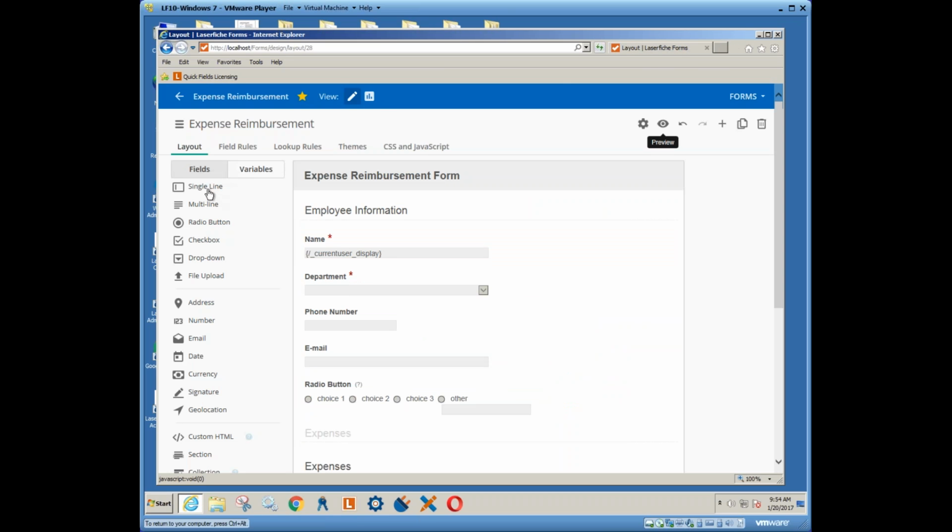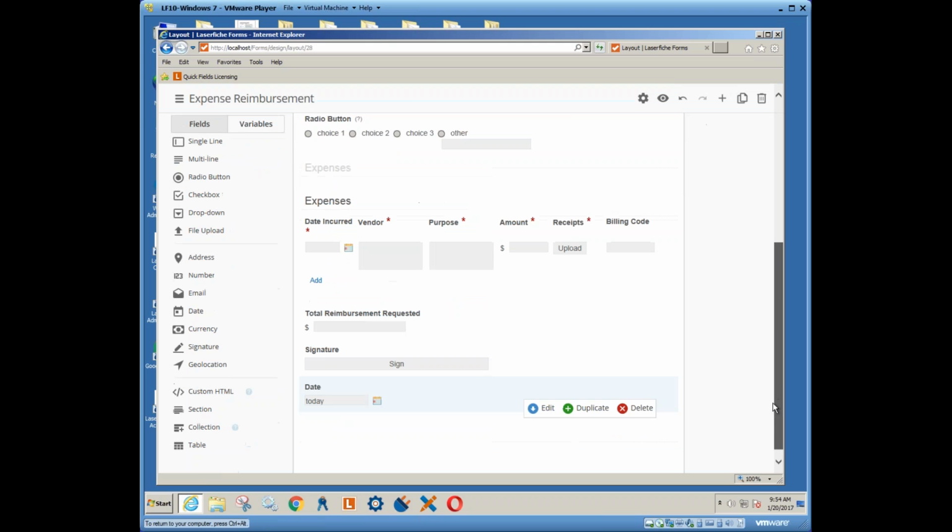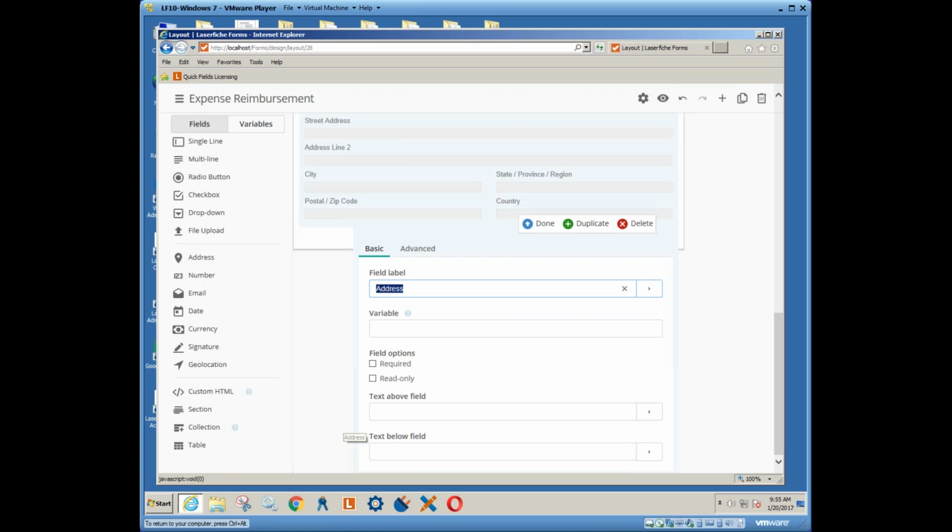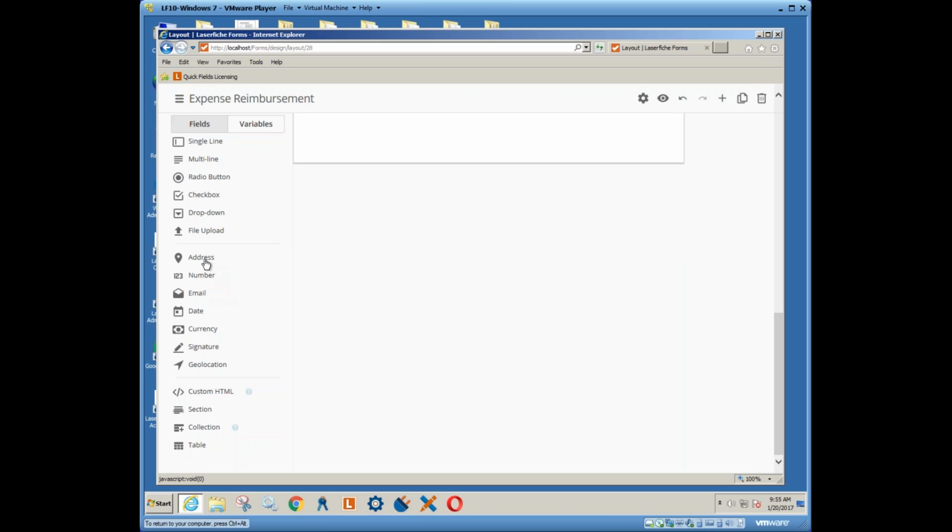All of the fields down here, we can go through. Most of them are self-explanatory. The first few make more sense than anything else. Single line as opposed to multi-line. Radio buttons, checkboxes, and drop-downs, file uploads. We just saw all those examples. An address field, if you add that in, actually comes pre-populated with all the usual fields for an address: street 1 and 2, city, state, zip, and country. So you don't have to make individual fields. It does this all for you. I don't want this, so I'm going to hit delete.